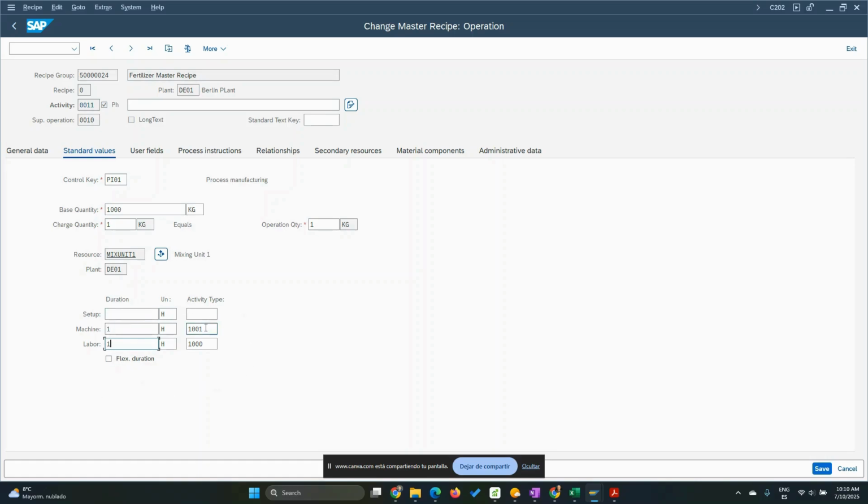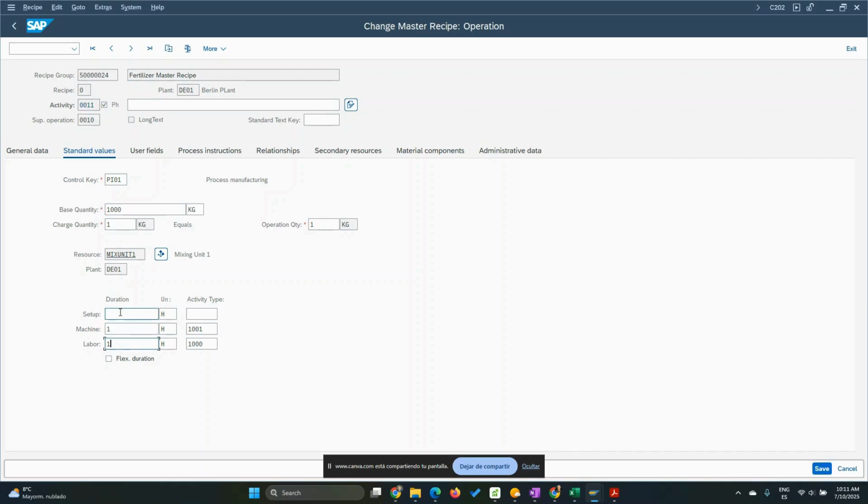I decided not to consider setup, so that's why we don't have an activity type here. Setup might be used for certain types of industries where you need to start warming up before you can start using. But in our case, it's just simple units that can be turned on and start working almost immediately. So we don't need to worry about a setup time.